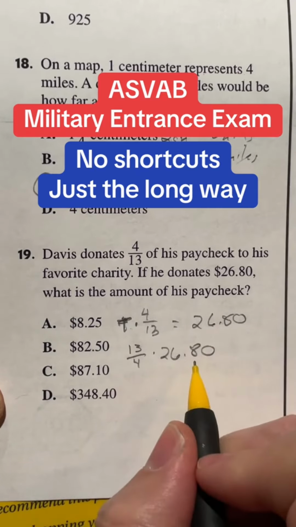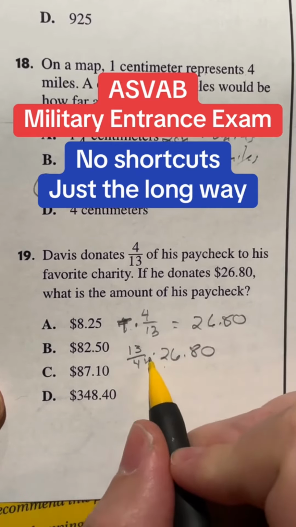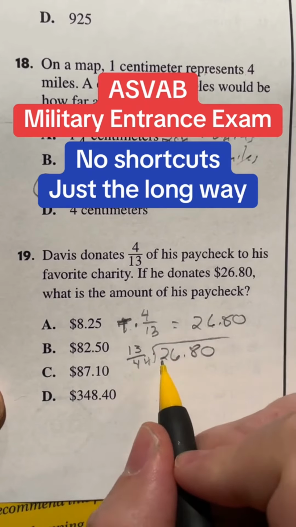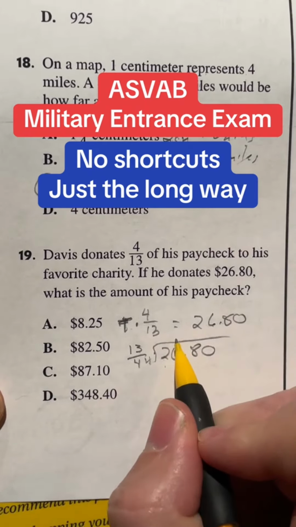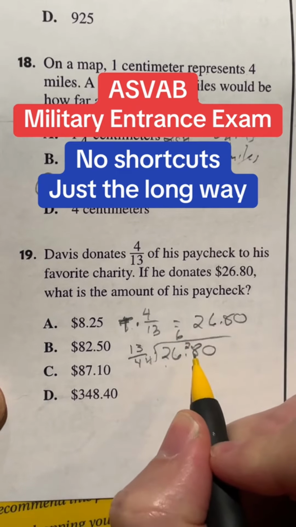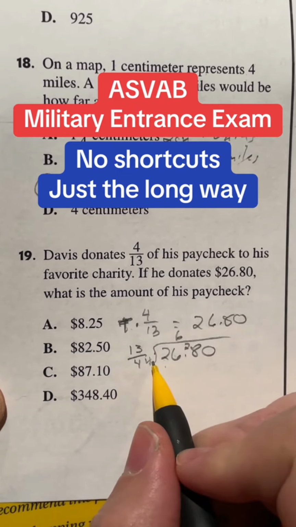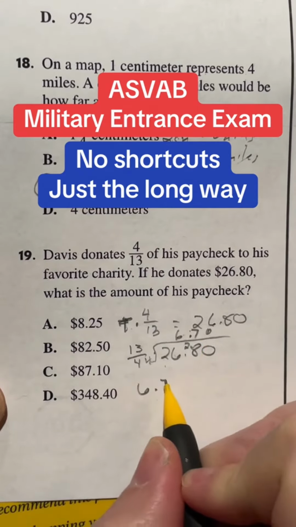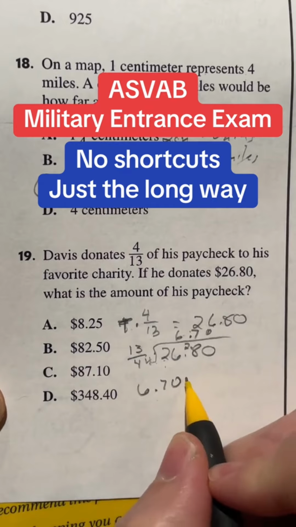The problem is, this is not pretty to do without a calculator, so I guess we'll go ahead and start off by dividing this whole thing by 4, and then we'll multiply by the 13. So dividing by 4, let's see, 4 goes into 26, because it doesn't go into the 2. It goes into 26, 6 times, being 24, holding 2 to carry over. And then 4 goes into 28, 7 times, even, so that's going to be 670. Now we have 670 by dividing this by 4, and we need to multiply that by 13.